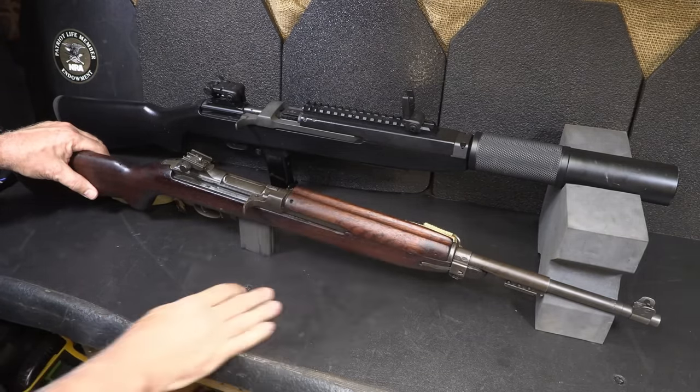But one of the things about this, it has that longer action. And it's a little bit slick, but it does house that 30 caliber cartridge. But now when the magazine's inserted, there's no last round bolt hold. But when you bring it back, you can hit this little button right here on the charging handle.